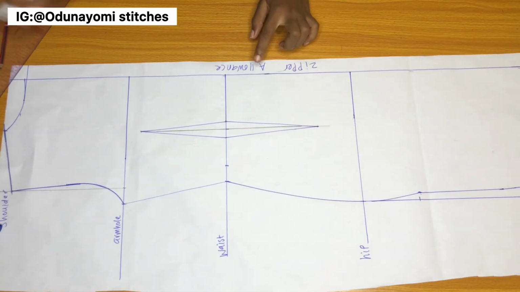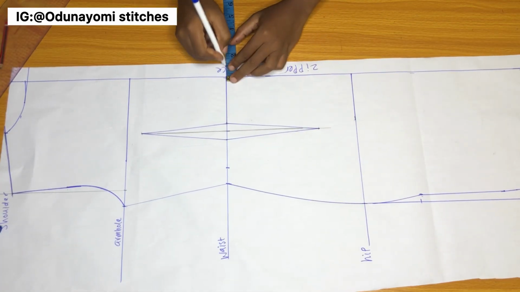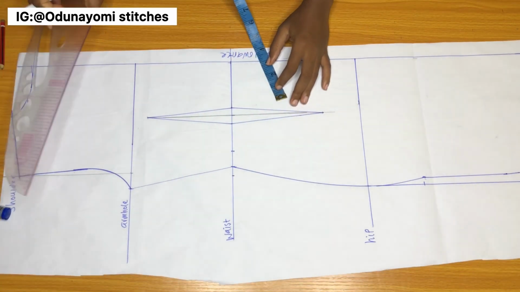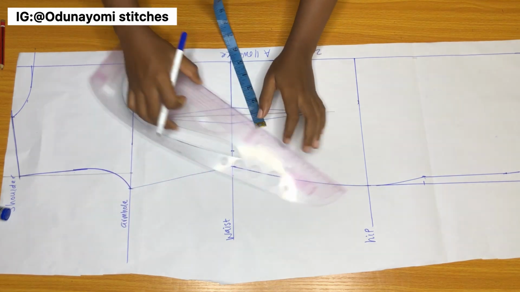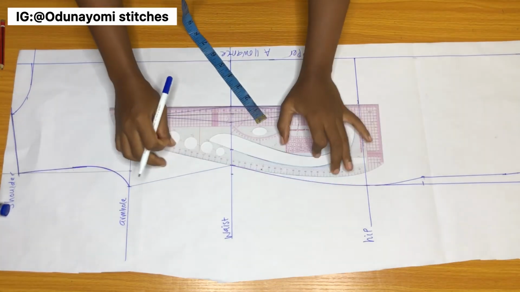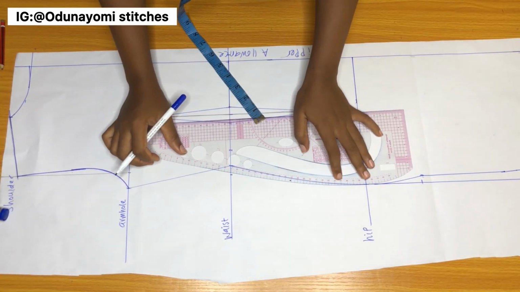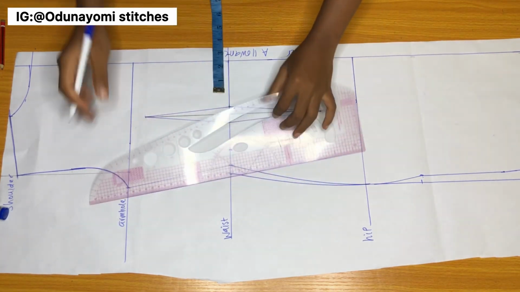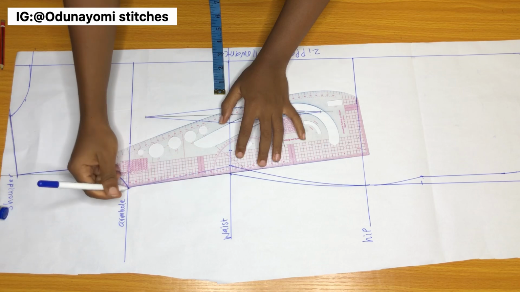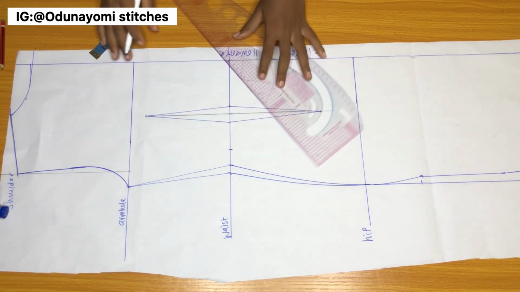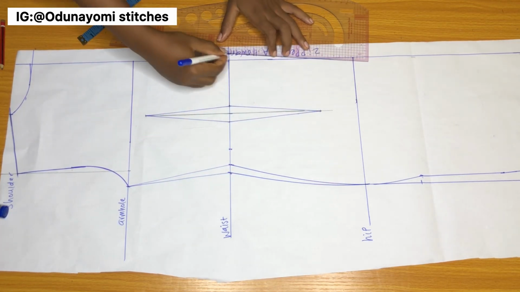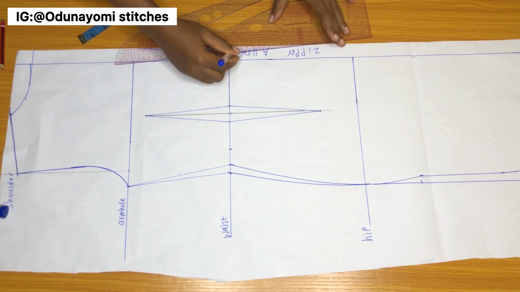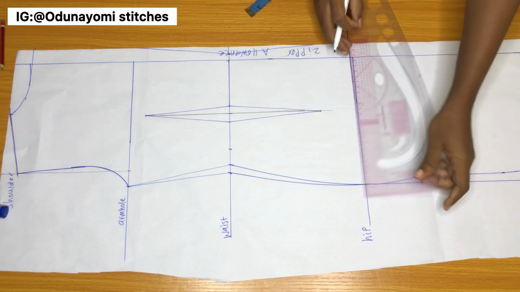So the next thing I want to do here is to prevent zip bulging. So I will take out half inch here. So what I took out there, I will add it back at this point, and I will reconnect this. So now I've taken that.